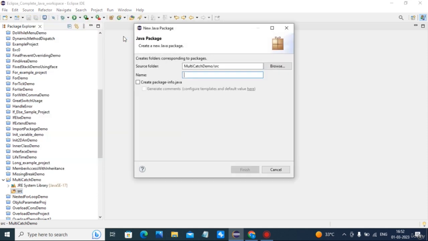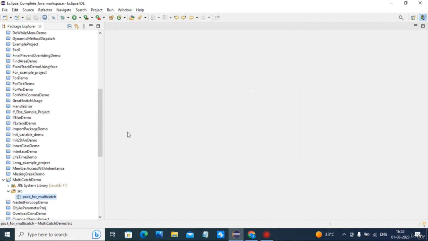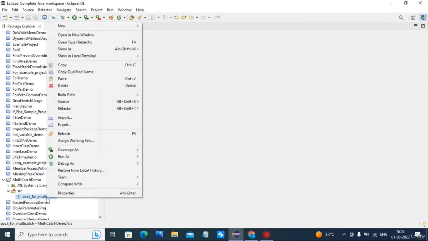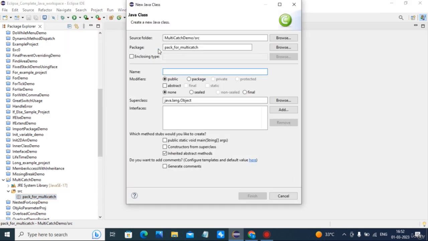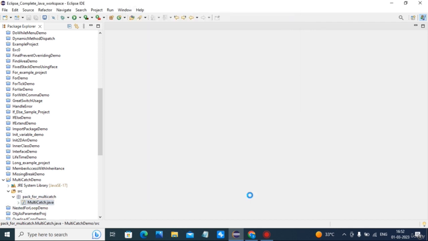New package, package for multi catch. Now I right click over here, new, then class, MultiCatch with public static void main. Okay.